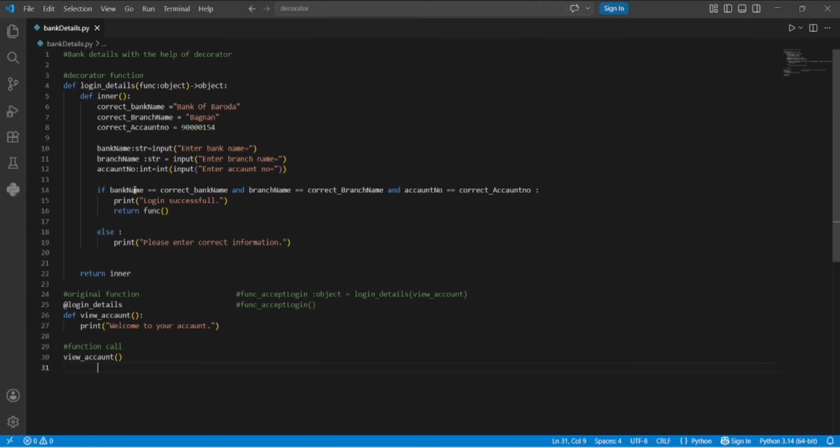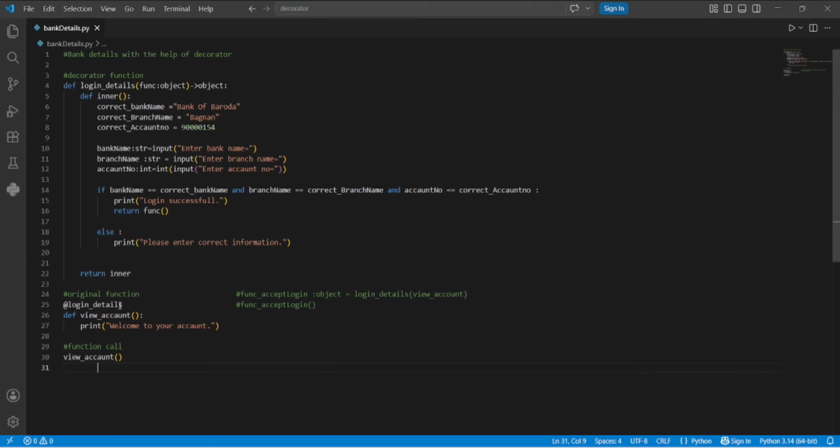But here in the decorator, if we write @login_details, it means we call this function with the help of the at the rate symbol, and it will work very easily. But these things are very important. It works internally.